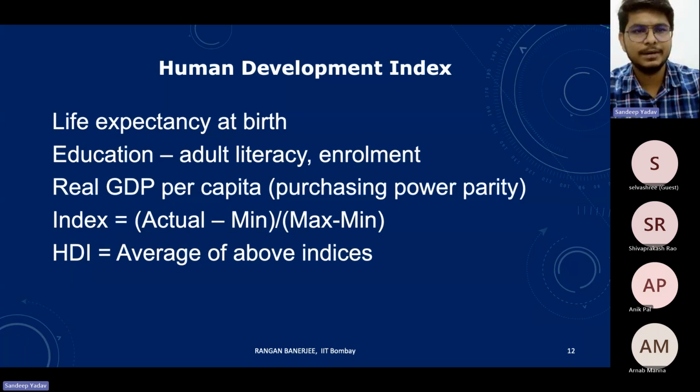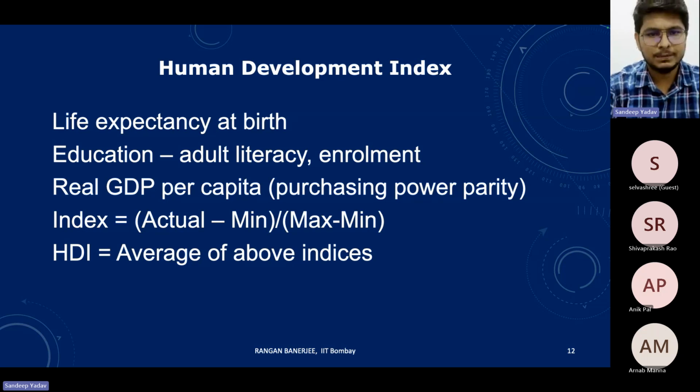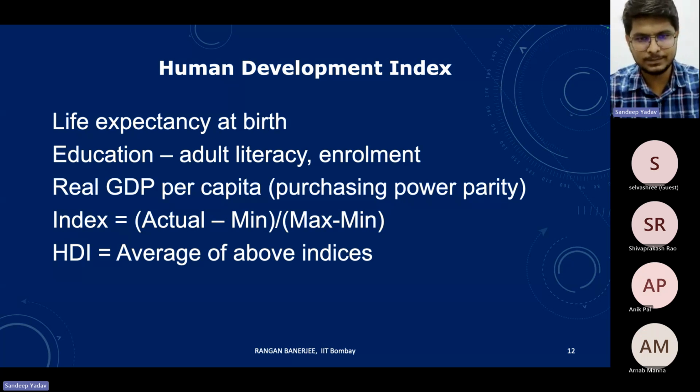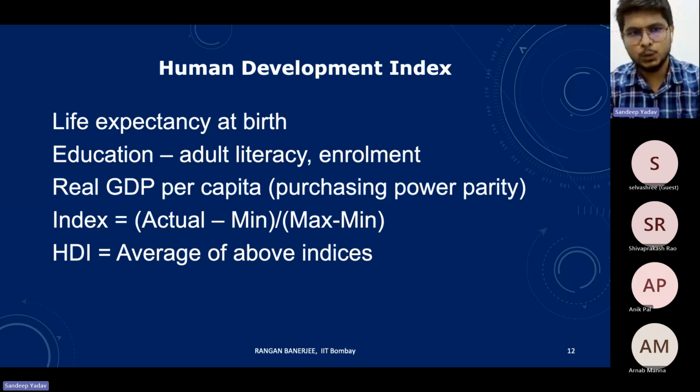Now the human development index is dependent on the education and real GDP indexes. An index is basically actual minus minimum upon maximum minus minimum. So these are the formulas that we are going to use. I will explain more detail about these formulas, how to calculate the HDI, when we solve the numerical after these slides. And these are the formulas that were already explained in the videos by the sir also. You can go through them if you want more details.